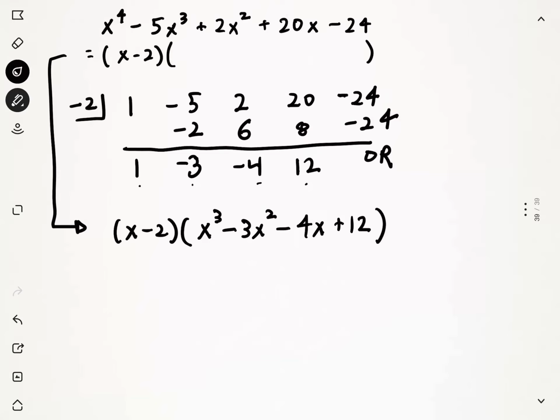Now, at this point, things are a little bit different. Okay, you could go through all those steps again and try to factor that degree 3 polynomial like we did in the previous videos and you already have completed. We could try that out. Okay, the only issue with that is that it's going to take a lot of time. You'll do your possible roots, which are the factors of 12, and you'll try each one at a time, and that will work. That will give you a solution in the end.